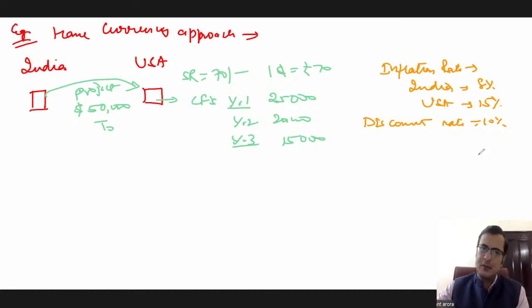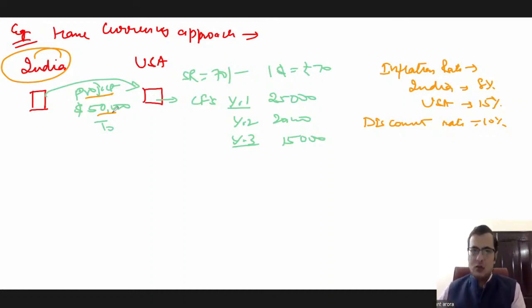So we have just taken an example that you are in India, you want to invest in US, the project cost will be $50,000. We have to invest today at T0, at year 0, and you will be getting the cash inflows within year 1 to 3, that is 25, 20, and 15. Okay, so sir, this is very simple. Yes, beta, it's very, very simple. There's nothing much difficult in this. The only thing that you want to know is how the presentation takes place. The presentation defines your marks. Okay, so shall we do that?